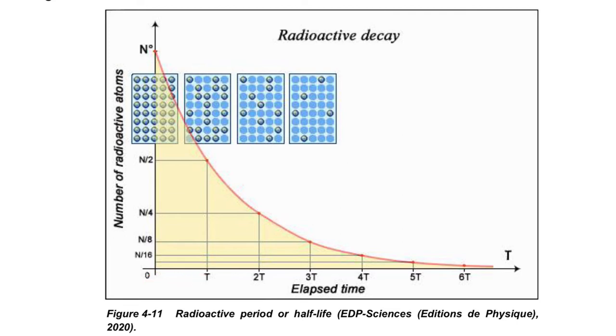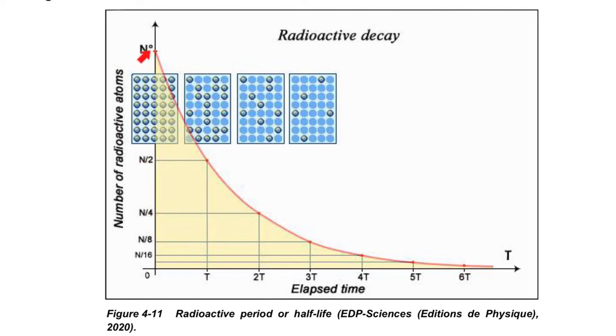So now if we look at the next interval t, so this is the same amount of time as from there to there, what we find is that once again it halves. So we see here, if this is the amount of nuclei left over after t, then over the next t interval, half of this is now what's left over. So in other words, half of these nuclei have decayed, going from N over 2 to N over 4.